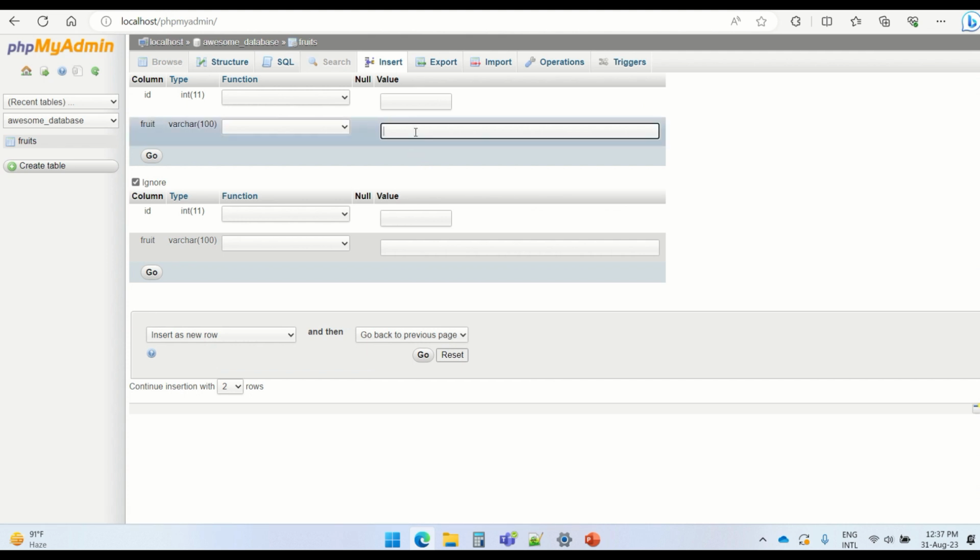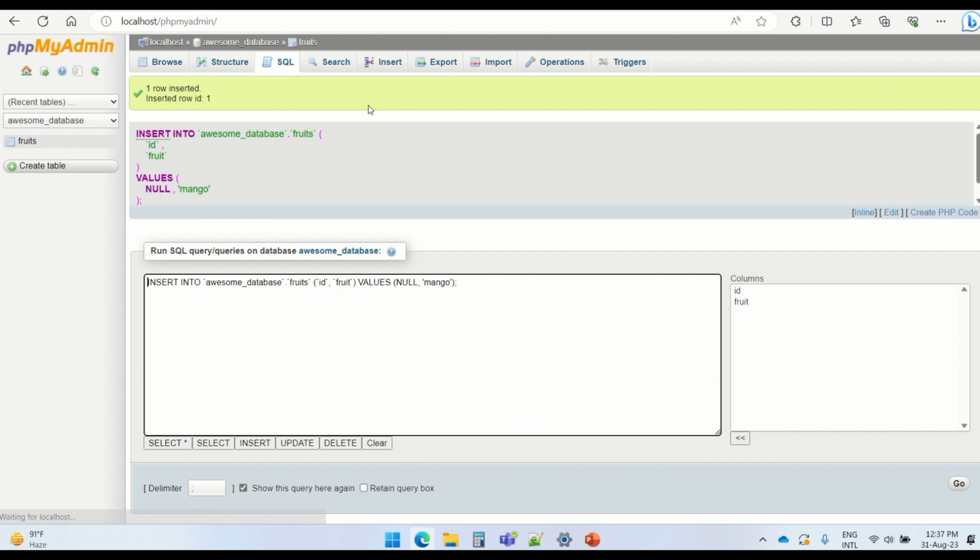So we will just write a fruit name over here, for example, mango, and you don't need to write the ID, it gets auto incremented. So we will write multiple fruit names.